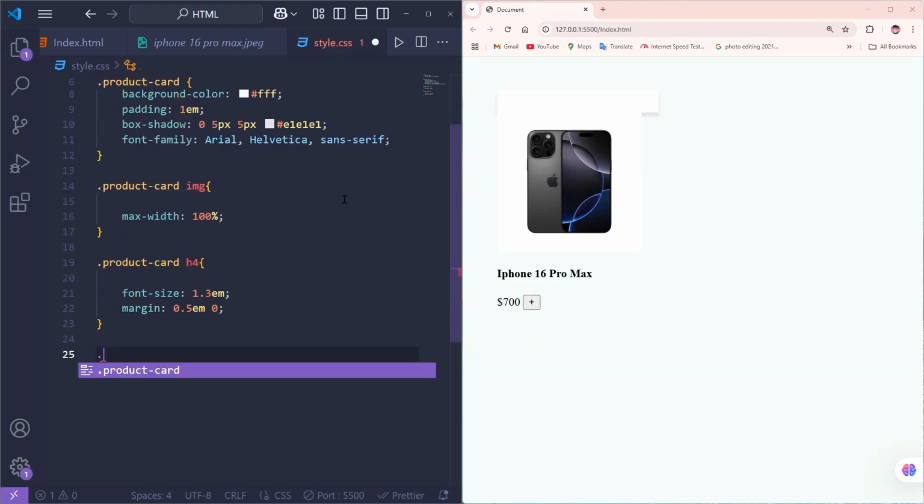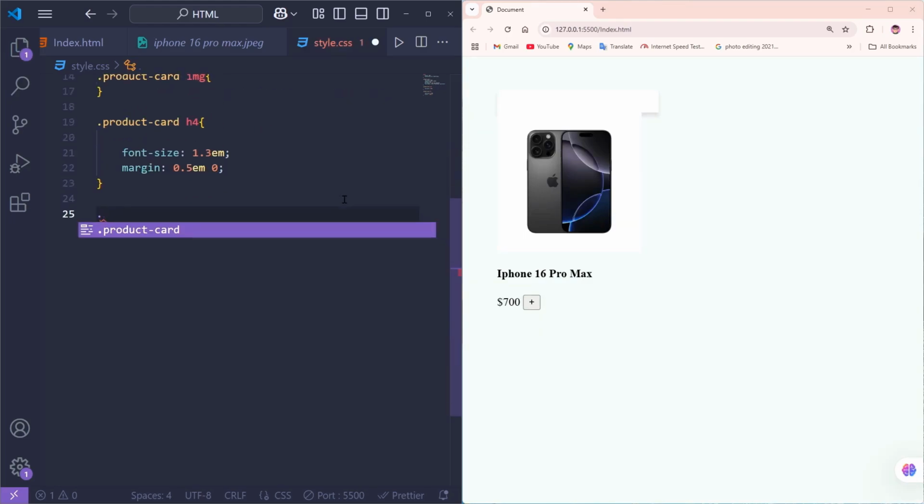For that I can add over here product card, and then we can use the div, and after the div we can add the curly brackets.